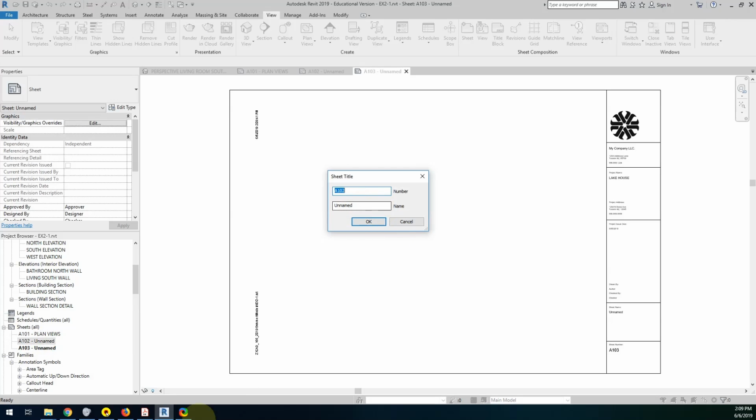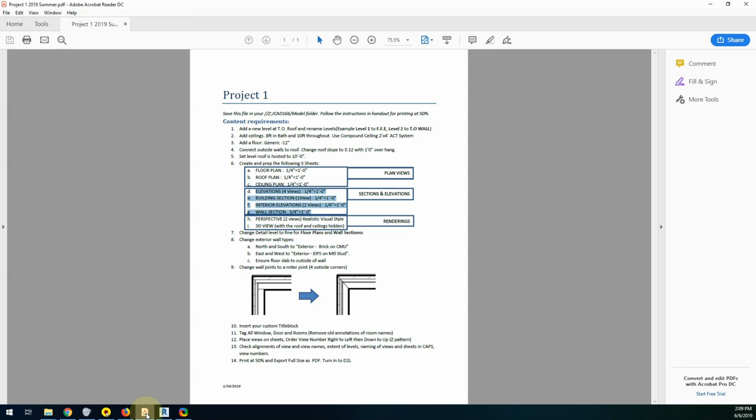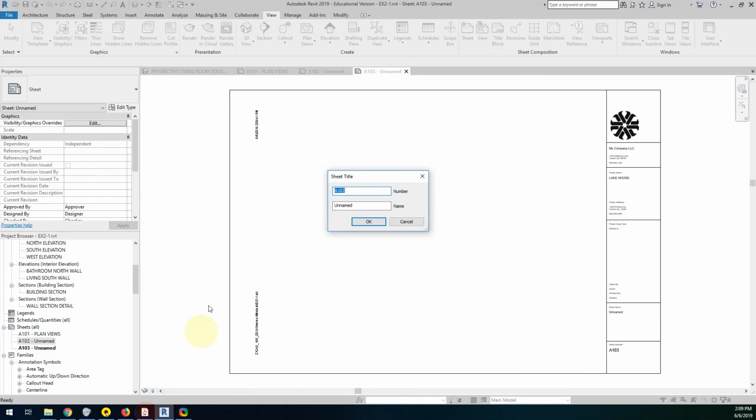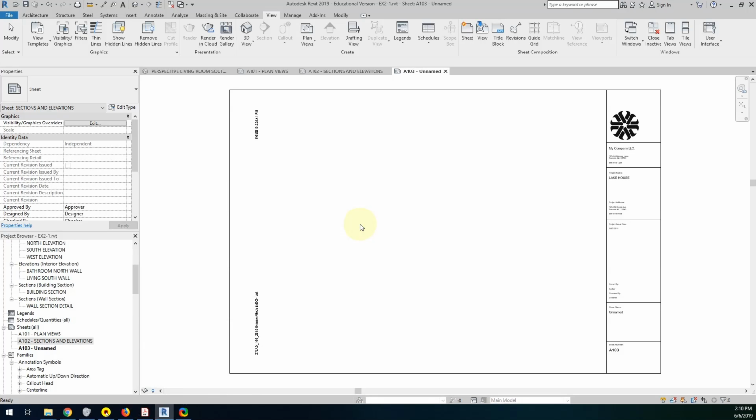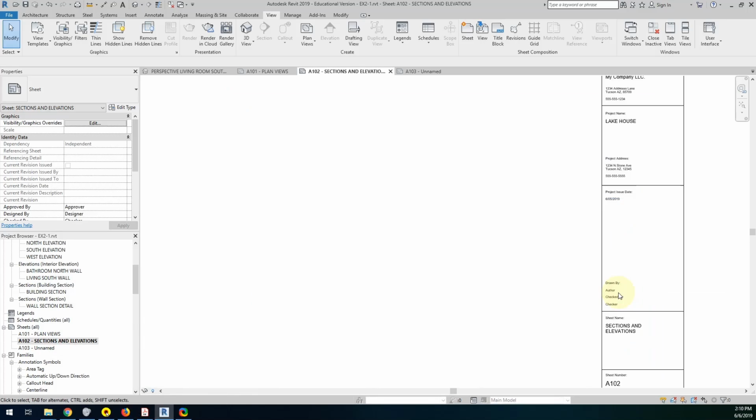So this sheet is going to be named Sections and Elevations. Now it says Sections and Elevations.